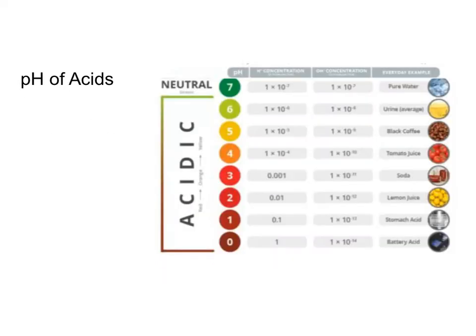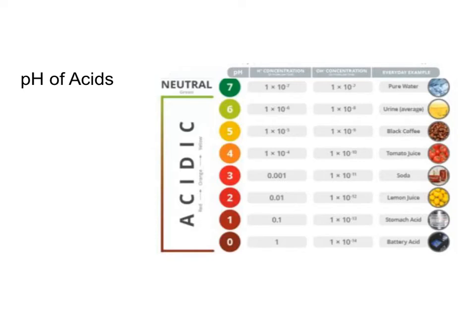Now, the pH of acids also talks about them logarithmically, and we're not going to do those calculations today. But what we can do is see how much hydrogen is dissolved, the concentration, versus the type of acid. For example, stomach acid, which is a very, very strong acid, has 0.1 H3O plus concentration, and that's actually pretty strong stuff.